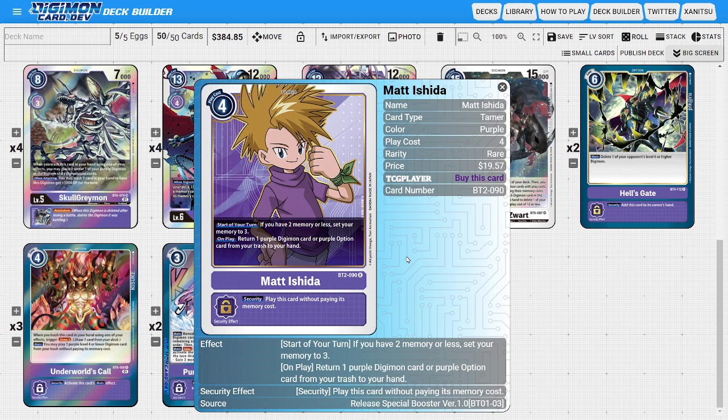And on top of that, he also has a nice on-play ability where we get to return one of our purple Digimon or purple option cards from our trash to our hand. We mostly want to use this to grab back our option cards just because we don't have a whole lot of them, and we do want to reuse some of them, so having the availability to grab them back on top of if we really need to grab a Digimon back, then we have that line of play available to us as well, all thanks to Matt Ishida.